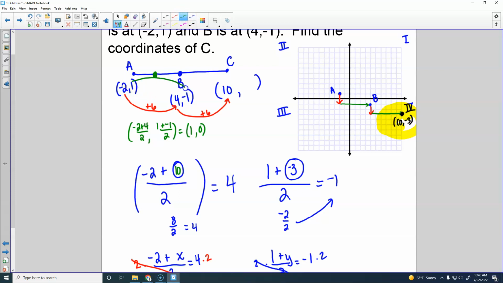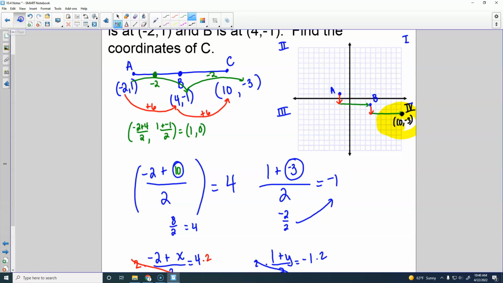I can do the same thing with my y's. So from 1 to -1, what would I have to do? Not add 2. Subtract 2. So that's like that red arrow. I should have done these colors backwards. That's like that red arrow that's going down 2. So I could just subtract 2 again, right? -1 minus 2 gives me -3. That's my favorite way to do it. I think it's the quickest. But any of these ways will work.